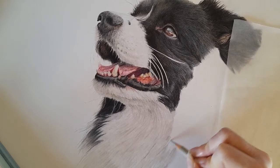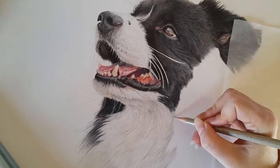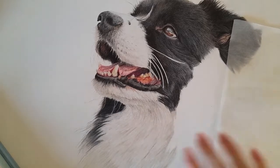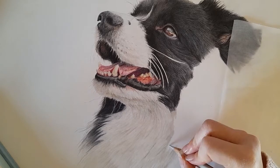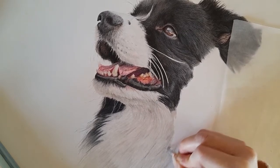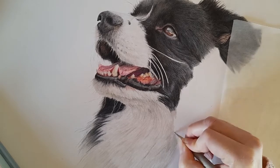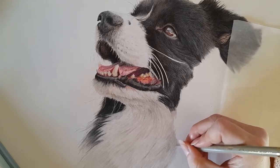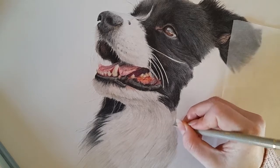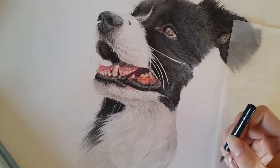So if you're struggling, you can use the warm grey 2 because it's a dark area. I like using warm grey 1, but if I do this with the warm grey 2, you can just see how that fur is just slightly different to the white fur now, and it should make it easy if you have a harder time differentiating. Actually, I'm going to stick to the warm grey 2, especially here because it is quite dark. And this will help you guys. So this is the warm grey 2 as a base layer. And I'm only just going to do this little section first, just so that we can get it done and we can just keep moving up with the black fur.